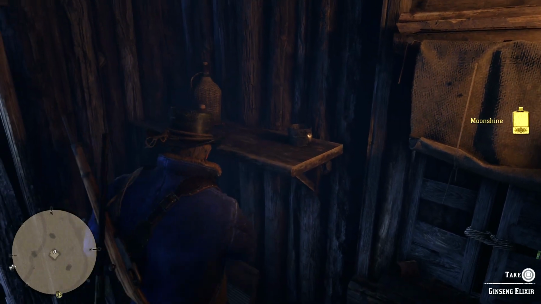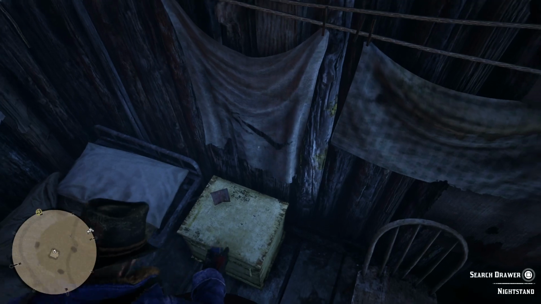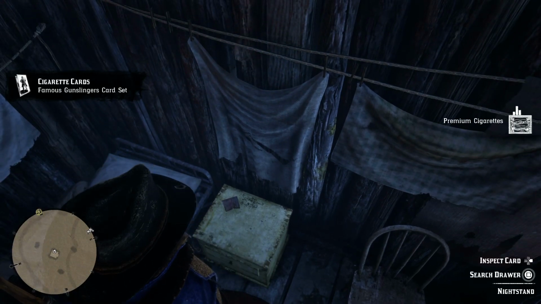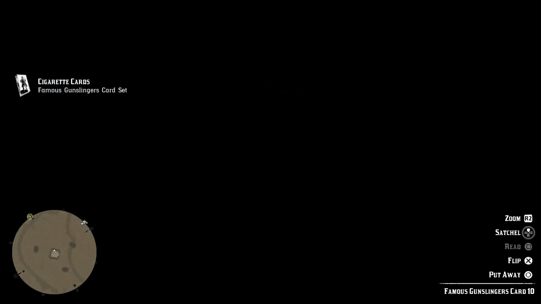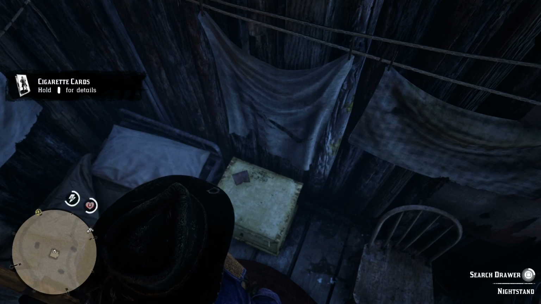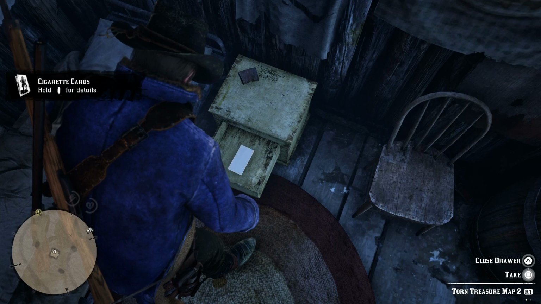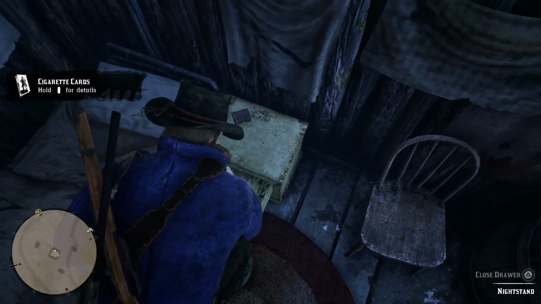Moonshine. Not too bad. Ginseng elixir. Alright. What do we have here? Premium cigarettes. Ah, could use some of those. Awesome. Inspect card. Great. 2 of 12 found. Alright. Oh! Oh, nice.